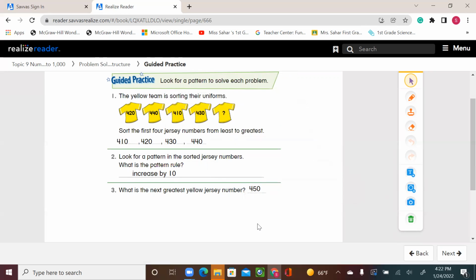All right. So easy lesson, simple exercise. Start by sorting. Pay attention. They ask you to sort from greatest to least or least to greatest. When they say least to greatest, that means the small number and then up to the next one. And when you arrange them or sort them this way, then you're going to see what the pattern is. Are your hundreds changing, or the tens changing, or the ones changing? And then you will figure out that the next number will be the number where you add an extra 10 if it's the tens, or you add 1 if it's the ones, or you add 100 if the hundreds are changing.